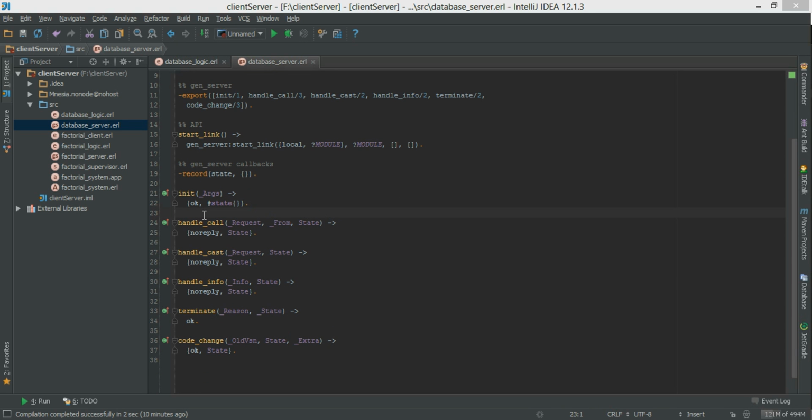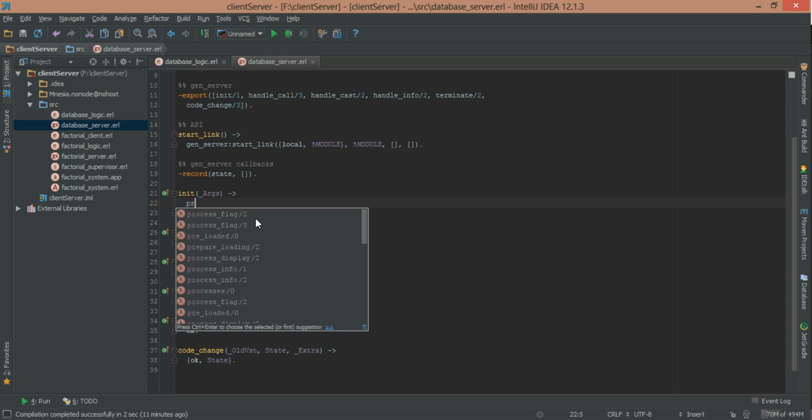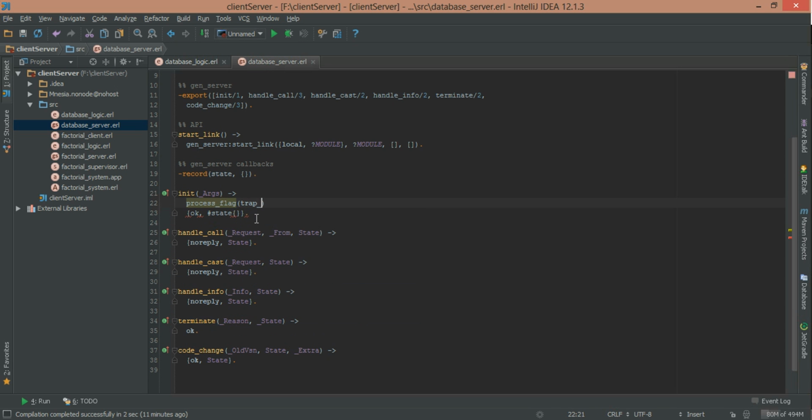After creating the database server, the first step is to initialize the database logic, and we do this by simply going into the init function and first of all process set flag, trap exit, true.